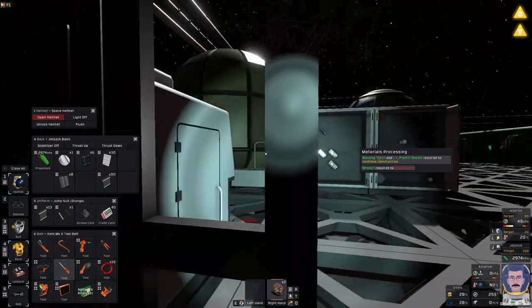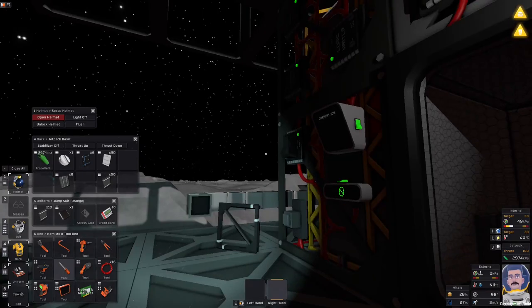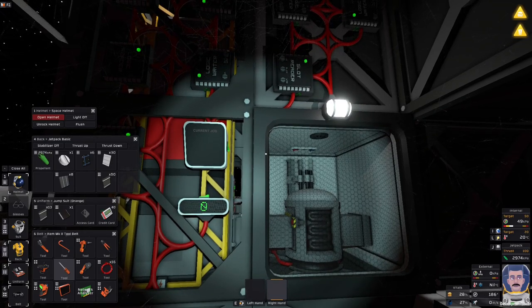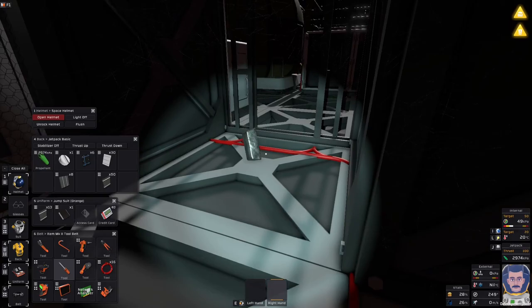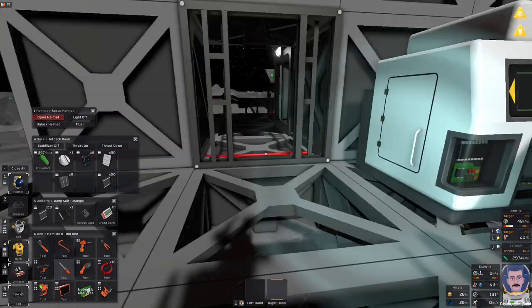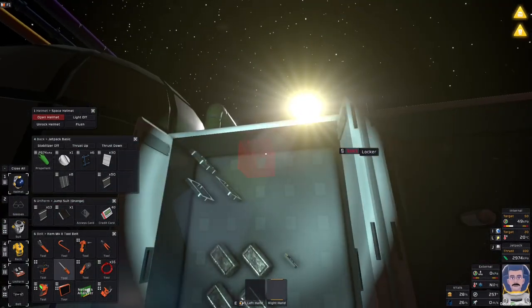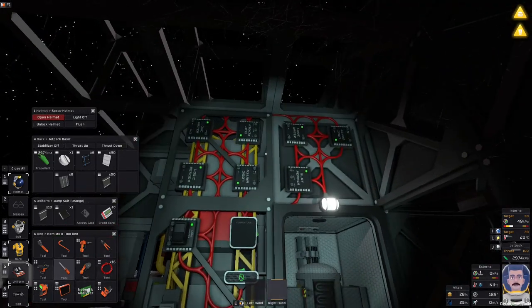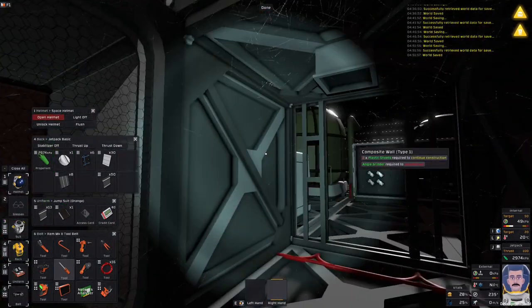Let's test it out. Very nice. Still wonder where that one ingot went. Alright, so the last thing we need to do is write to the active vent.